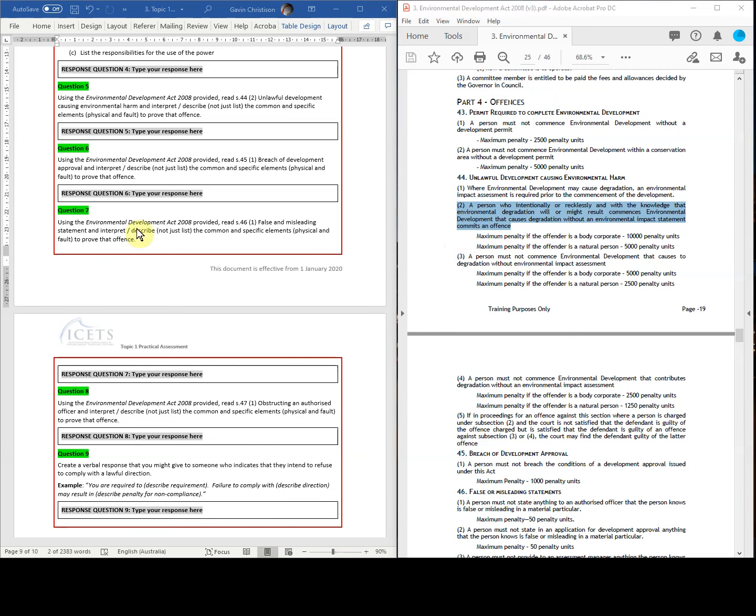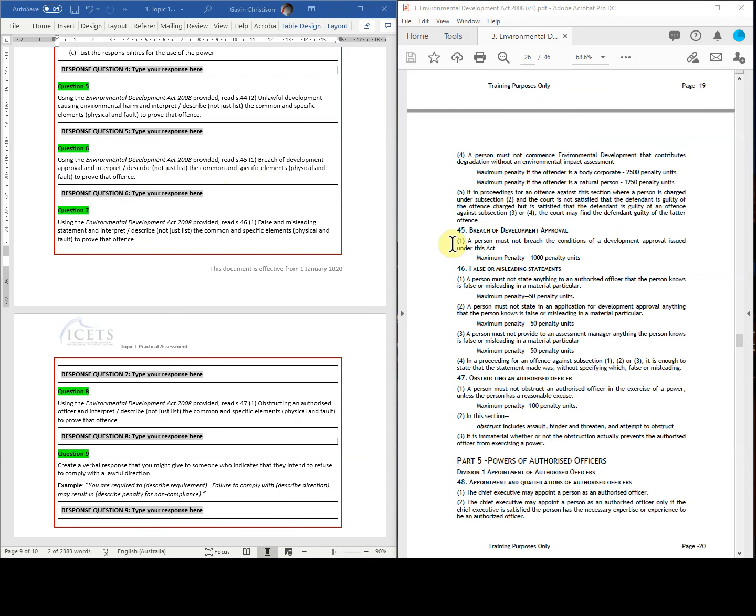With question 6, section 45, subsection 1, very short offence provision. We're really only looking at 3 elements. First of all, we need to prove a particular approval existed. Second element should relate to what was done that breached that approval. And the third element is the common element of identity. So there's really only 3 elements there. If you follow our formula, write out those elements in succinct statements.